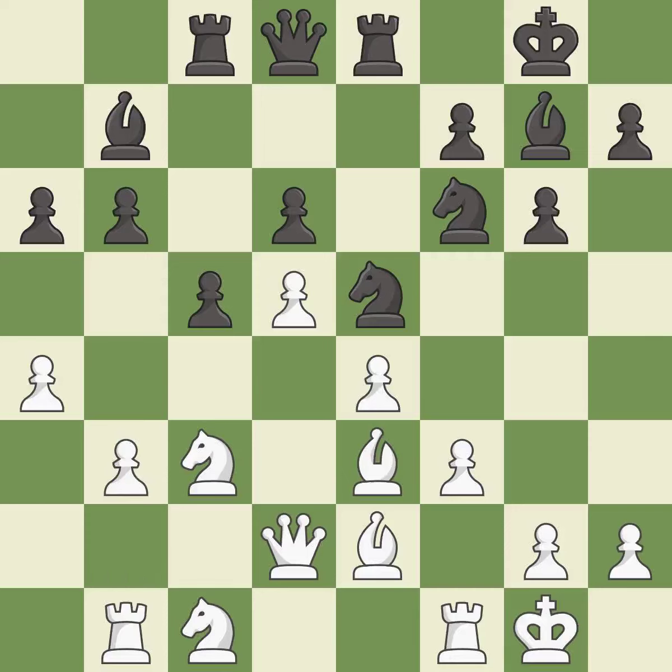It is excellent. This ignores an opportunity to pin an attacker of a vulnerable pawn. It is a mistake. There was only one good move in that position. It is a miss. This defends a vulnerable pawn by pinning one of its attackers. It is excellent. White had an advantage, but now the game is close to equal.